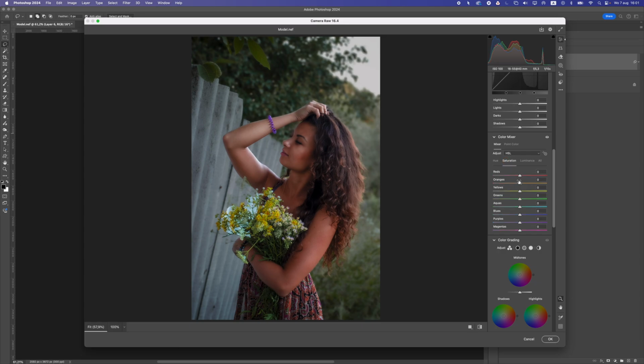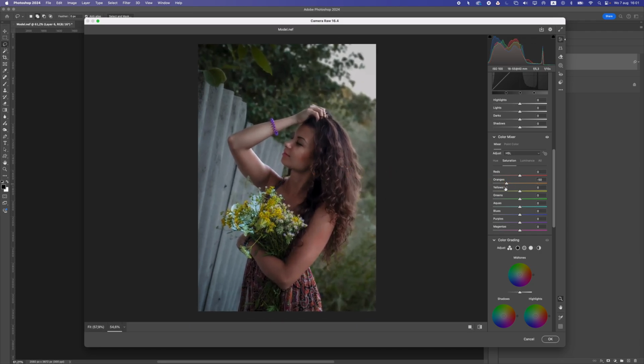And let's now go to saturation. And I think the orange is a bit too much, so I'm gonna drop this here. And you can see we get this really kind of natural feeling to the photo. Let's try out one of these ranges, which fits best. Let's say something like this is fine.